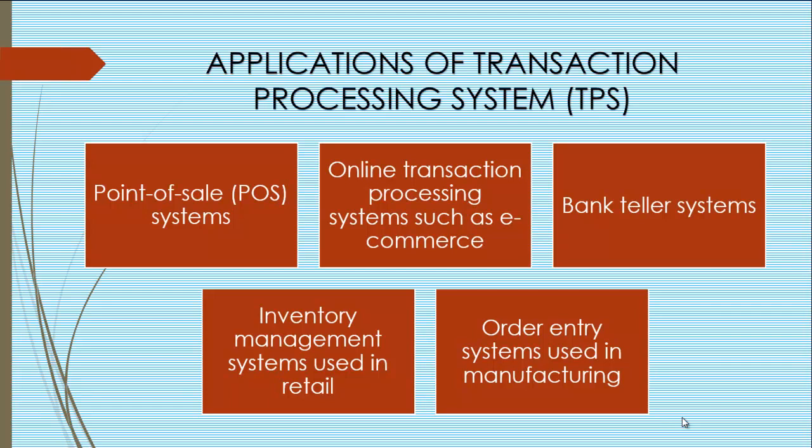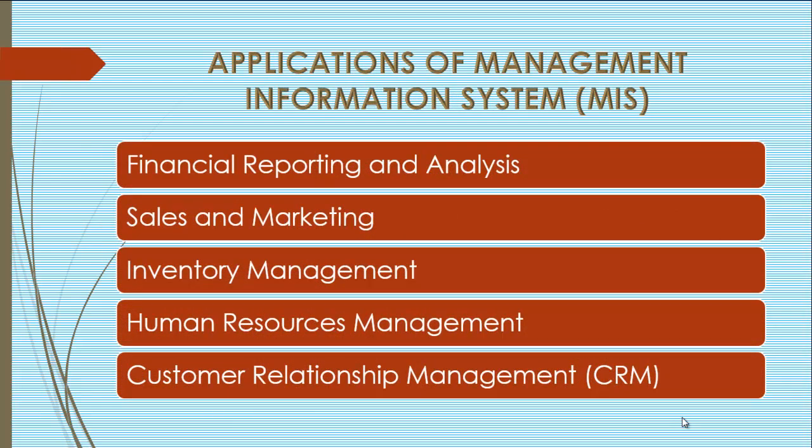We shall move to the next application of the information system, which is the management information system. I already have a video on the management information system, so I would like you to check that video on management information system. Then you can also see the application of management information system. You can do well to watch that video and you get all the information on management information system, the characteristics and the application. We shall go to the next one, which is the decision support system.